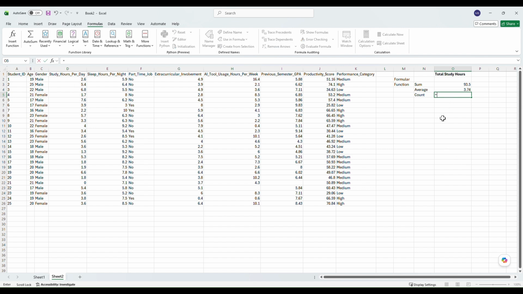If I do equal to count, may I go back because I won't read that definition for now. It says count the number of cells in a range that contains numbers. So the cell needs to contain a number before you count it. Now remember, when you hit count or any function, make sure the open bracket is there. If the open bracket is not there, you put an open bracket. Now it's a range of cells.